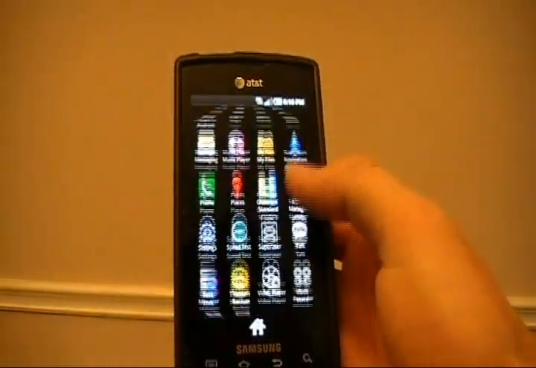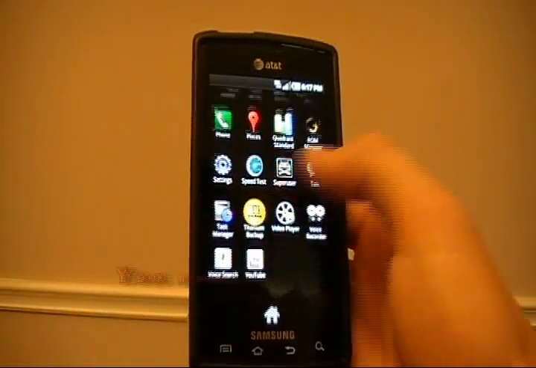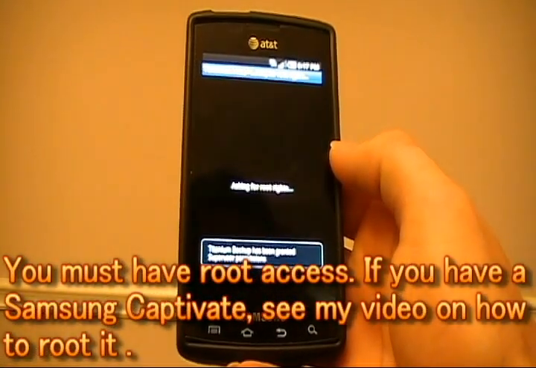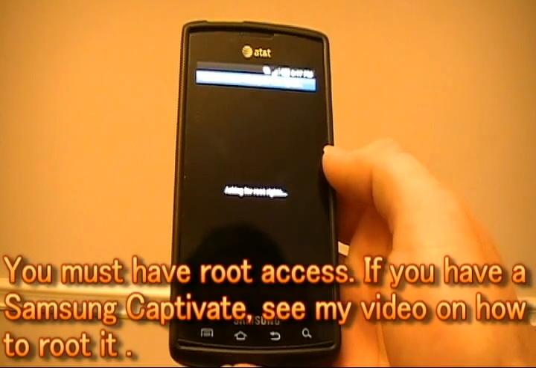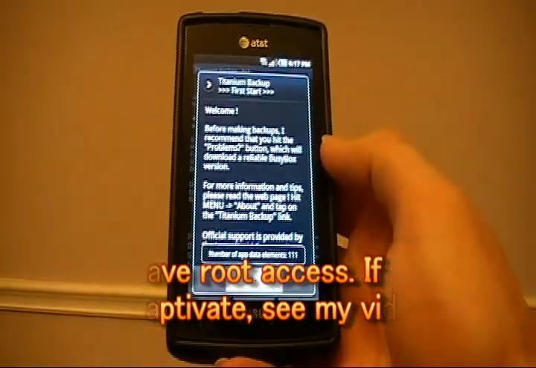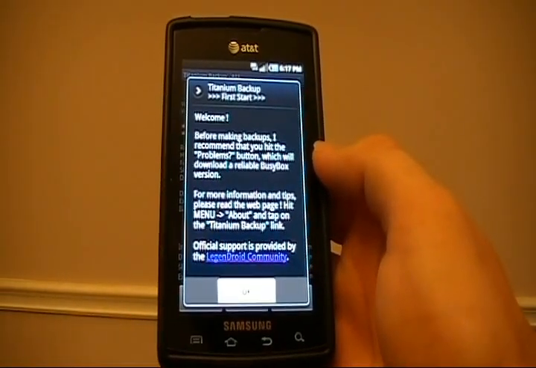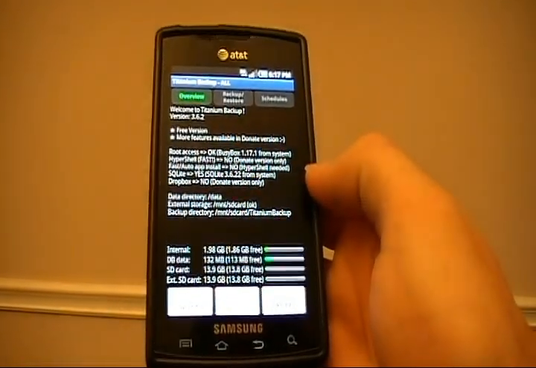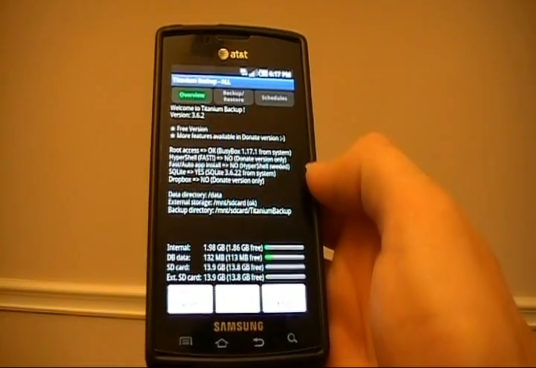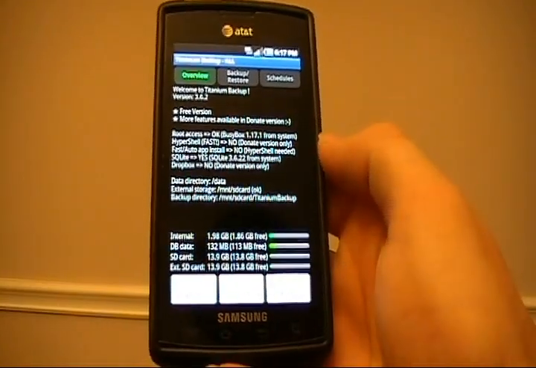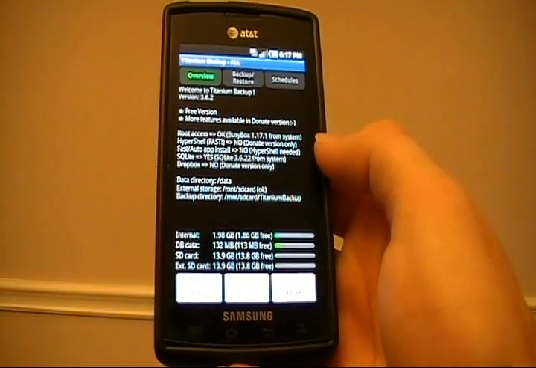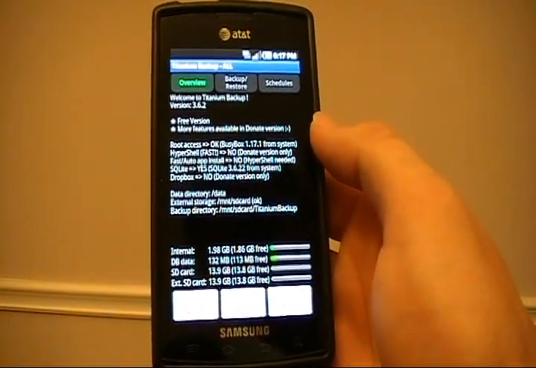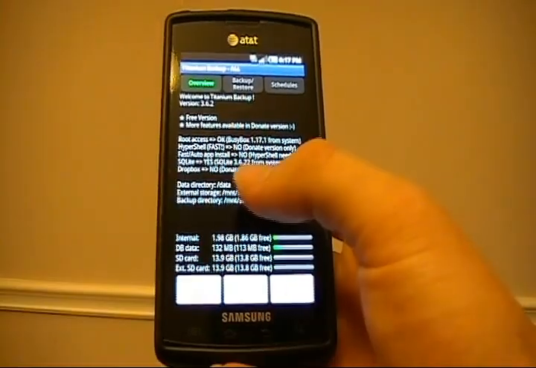We've already installed it. This is the free edition found in the marketplace. So you will need to be rooted to do this. If you don't know how to root, go to my video on how to root Samsung Captivate, offered for Android 2.1 and 2.2, depending on your version there. Once we get launched, we're going to get that prompt for superuser access. Be sure to allow that prompt. Once you've allowed the prompt, we'll be in the application and I'll allow you guys to get caught up and we'll go to the next step.